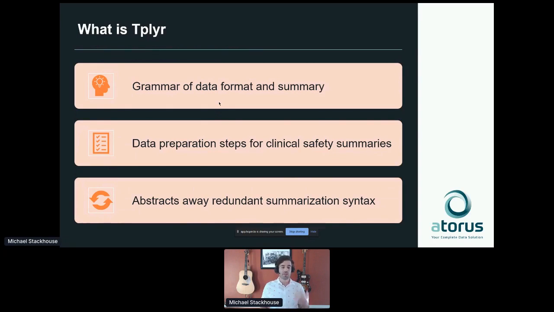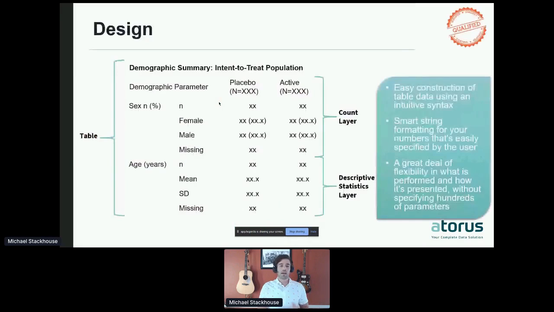And what it does is it abstracts away a lot of the redundant summarization syntax that is repetitive within clinical safety summaries. So in the pharmaceutical world and the regulatory piece of it, a lot of companies have standard SAS macros that have been implemented for decades at this point that create their safety outputs. And this really makes the cost of producing your safety outputs virtually free within SAS.